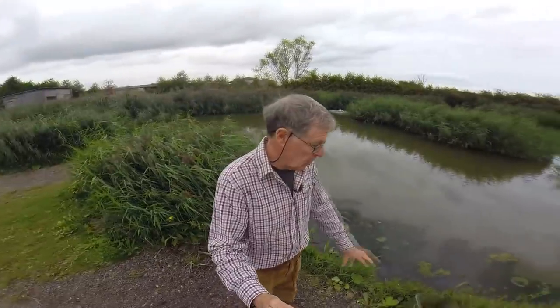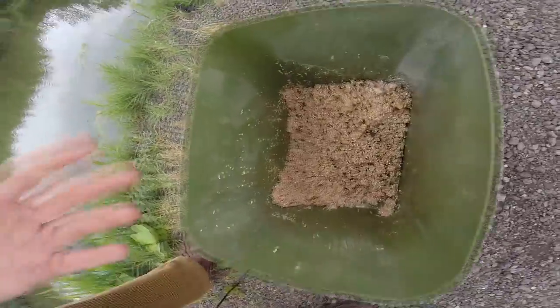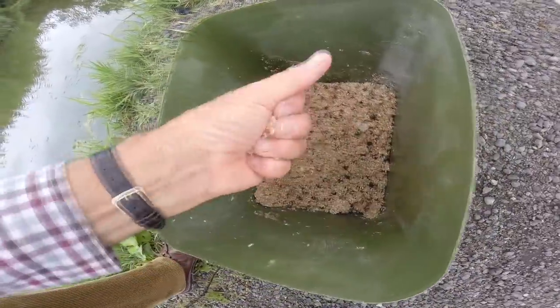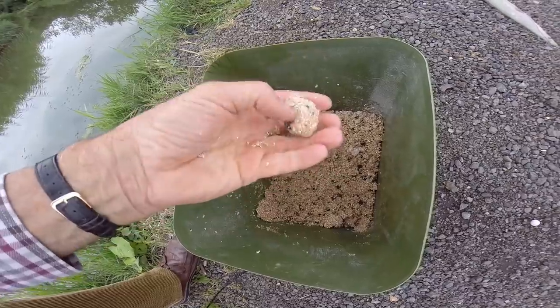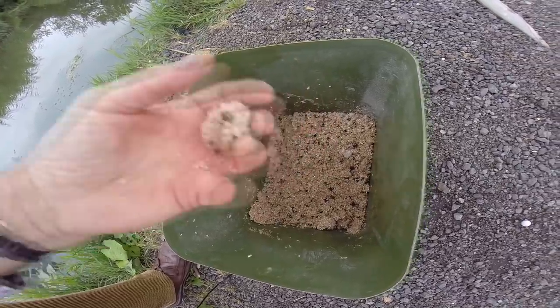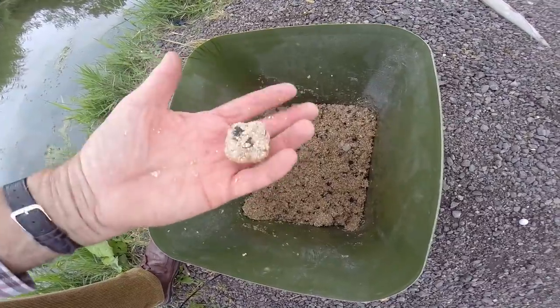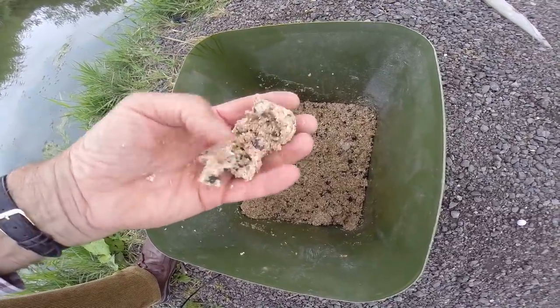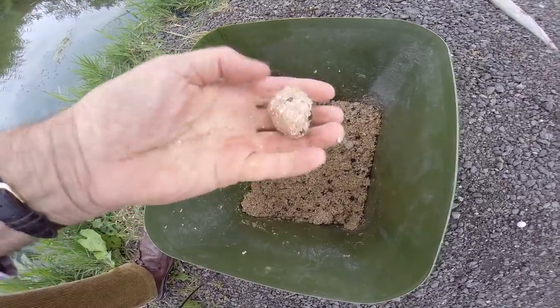What I'm going to do first is bung some groundbait in here. I've got a mix of ground, but I haven't got a lot. I'm mixing it. I want to make the ball quite hard, with pellets going in, because I want the small fish nibbling away on that. If I was fishing for small fish, roach, rudd, bream, I'd be using it loose and they'd eat it. I want it quite hard so it lasts a long time.